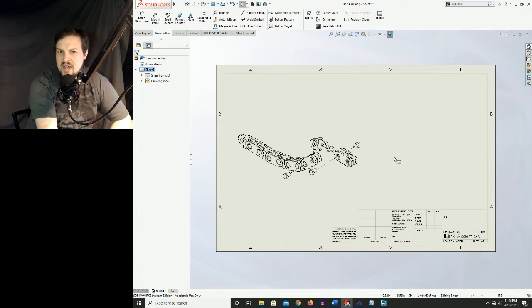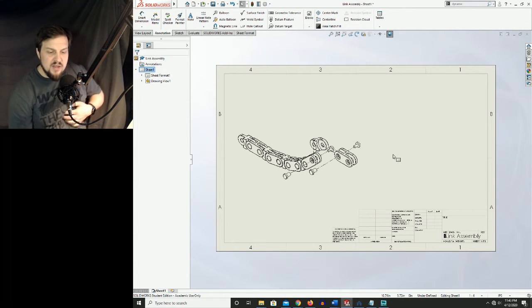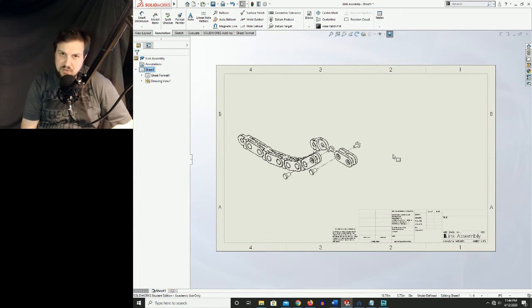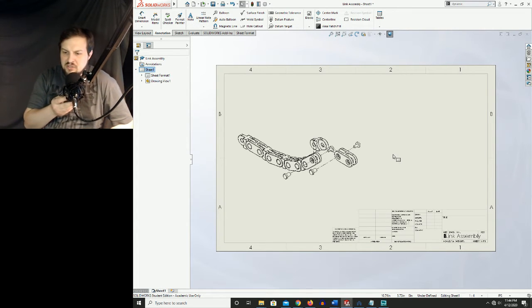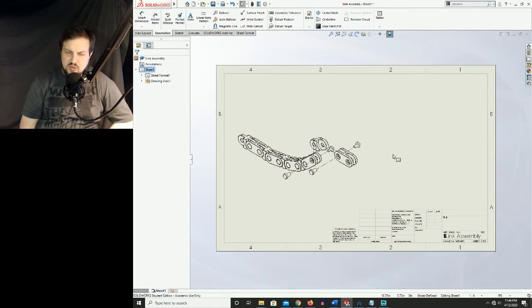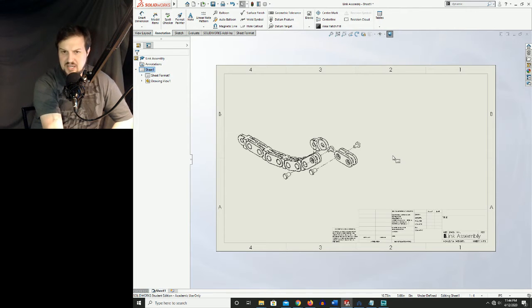Next up, let's go ahead and insert our table. Now this table is going to be a bill of material table, or a BOM table. B-O-M is how that's spelled. It stands for bill of material, oddly enough. And a bill of material is a list of the components inside an assembly. It will typically list all of the components inside the assembly. Sometimes there are things that you leave out, things like oils and greases. But generally, if it's got an actual real part number and it's in an assembly, then you're going to have this bill attached to it.